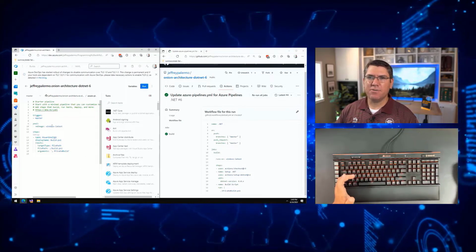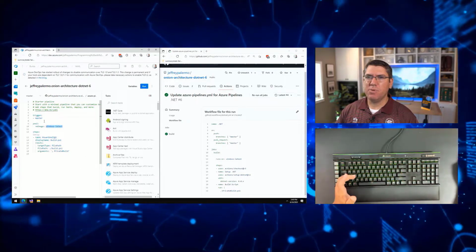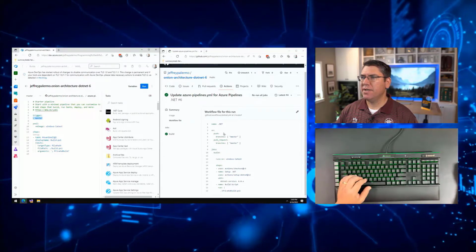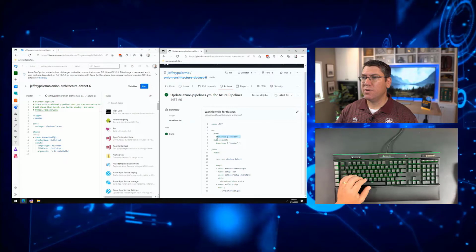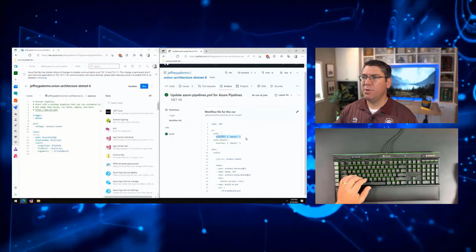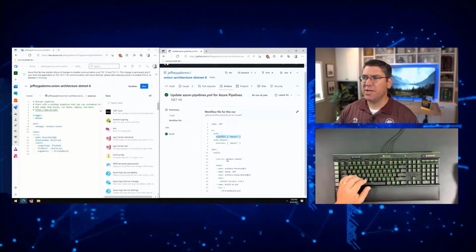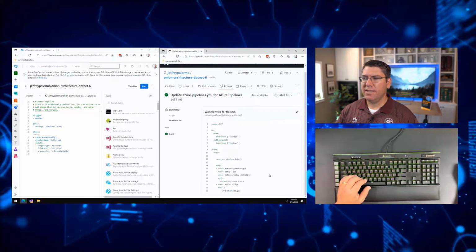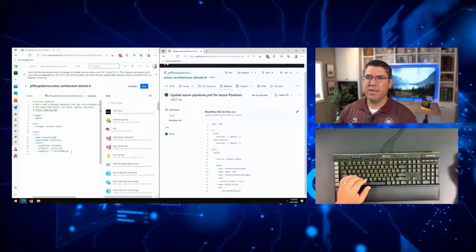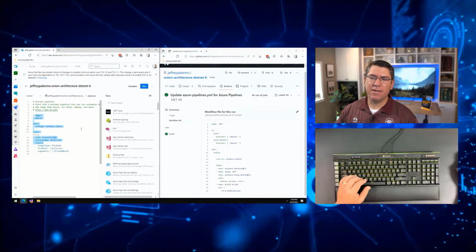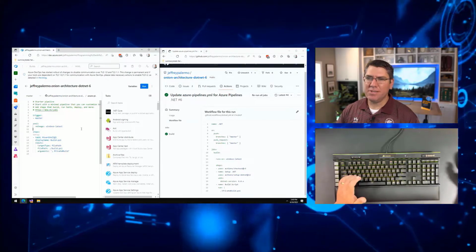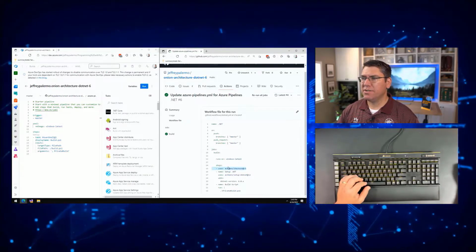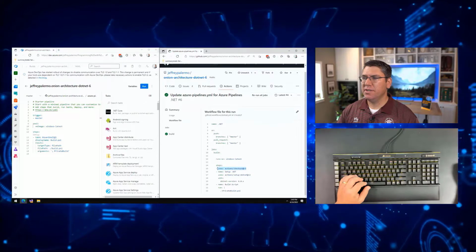So on the left, we are using the Windows latest pool. We're triggering automatically on the master branch of our Git repository. Same thing over here. On a push to the master branch, we're going to trigger. We are going to run on Windows latest, and then the checkout in Azure Pipelines is kind of implicit. You don't have to say check out the repository. Whereas over here, we're actually going to check out.